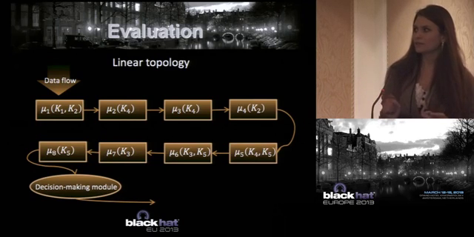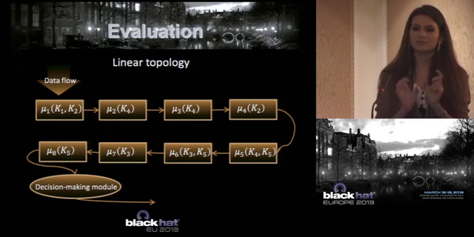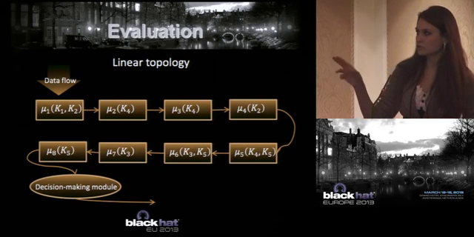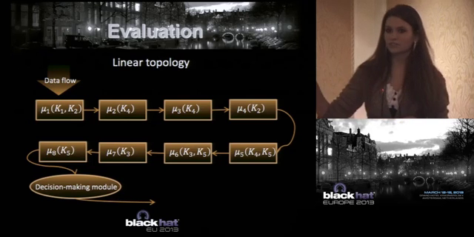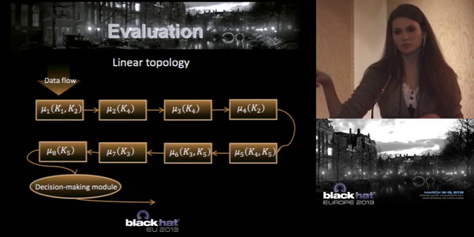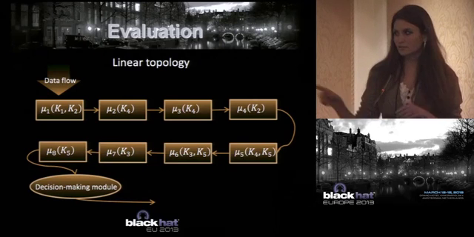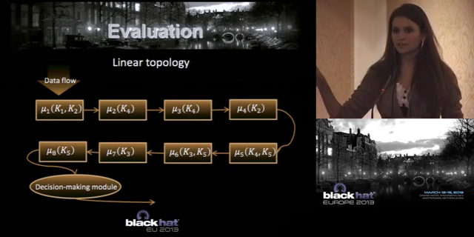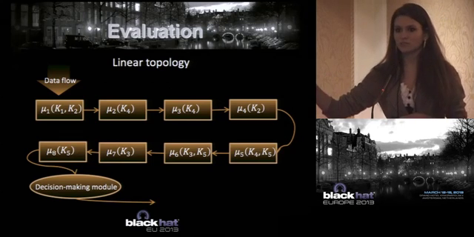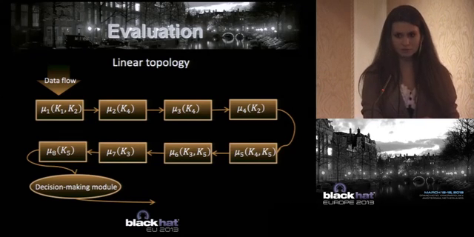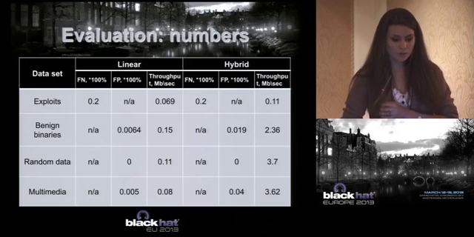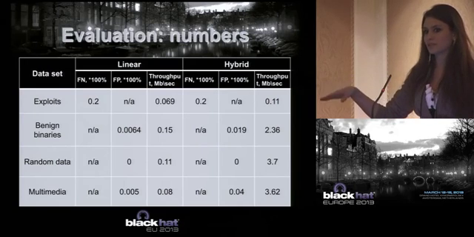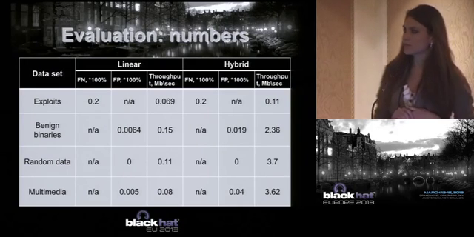In such a topology, we execute every elementary classifier one after another, with the only requirement that we are not able to reduce the legitimate flow. So every elementary classifier double-checks the output of the previous classifier. After that, a decision-making model analyzes all output from all classifiers and decides whether the sample is legitimate or malicious. Unfortunately, it's slow. But that's why it seems reasonable for us to have such a linear topology as the baseline in our evaluation.